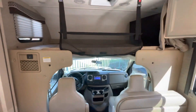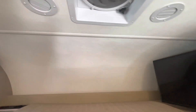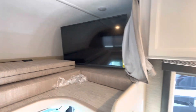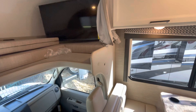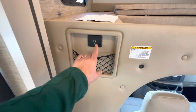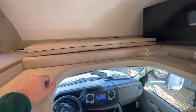We mentioned the safety net over top for the bunk area. You've got your MaxAir fan, AC ducts, and cup holders back there. This bed folds up out of your way, and the TV swings out so you can see it from everywhere in the coach. You've got a privacy curtain to close off that top area, a little net, and a nice spot for a charging device. 800-pound weight rating up here on this bunk.